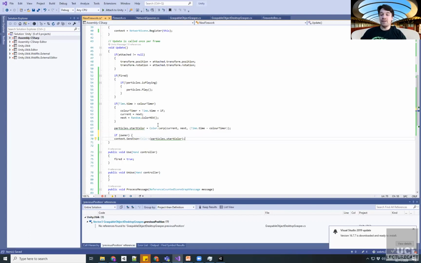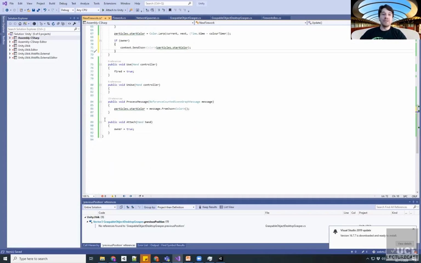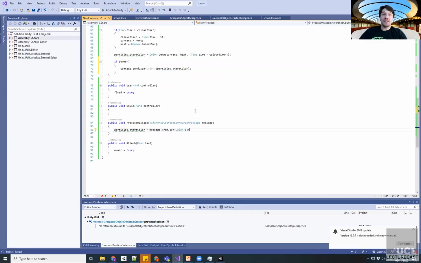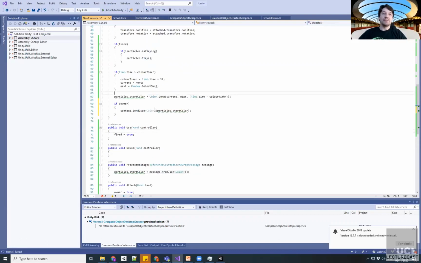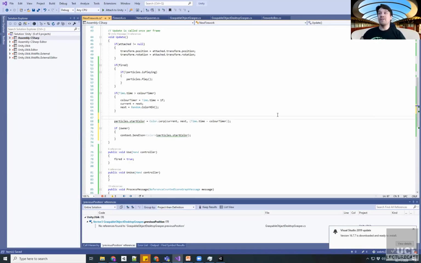So only the one that was spawned by the local user will send colors, and the other ones will receive it. And notice how I don't need to put any guards around this line, because I won't receive messages unless this is true. So if I'm receiving a message, it's because I need to be overriding my local color, because I'm not the primary or the original firework. And of course, because I'm going to be setting the color here, I do need to guard this line so that if I'm the remote version, I'm not overriding my color when I should be receiving it from the network.